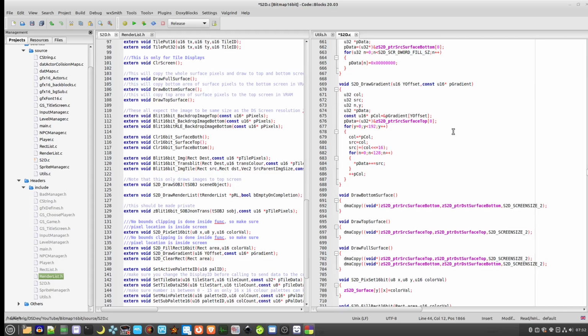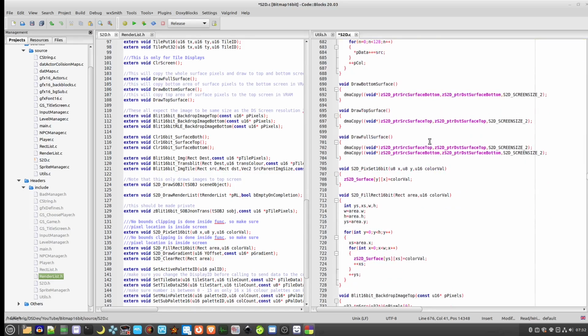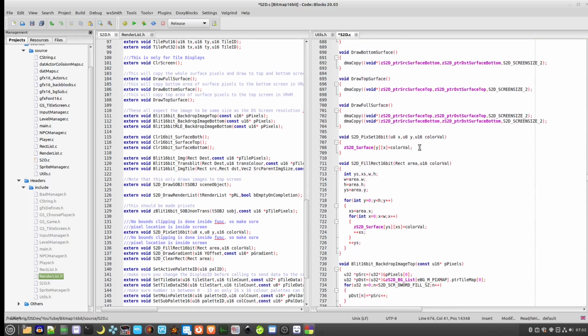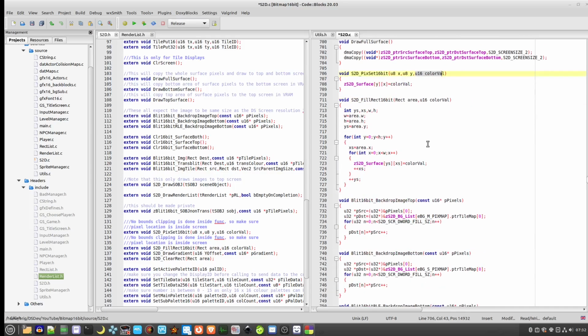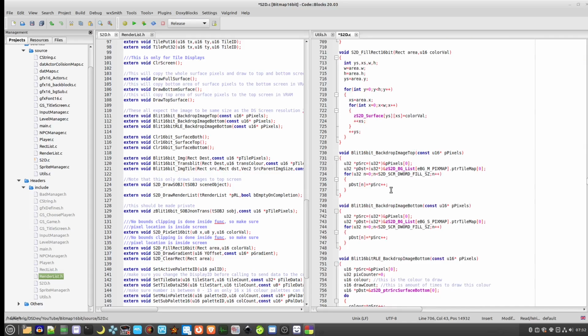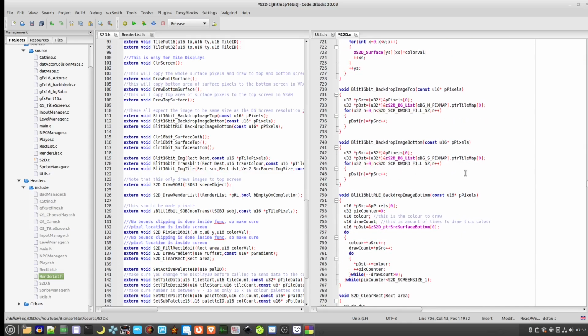Play around with some of this to get a feel for what's happened. This is just drawing a gradient to part of the screen there. So for example, the pix set function, we can now work with 16-bit colors, and then everything here is working with the 16-bit pixels now rather than the 8-bit ones.